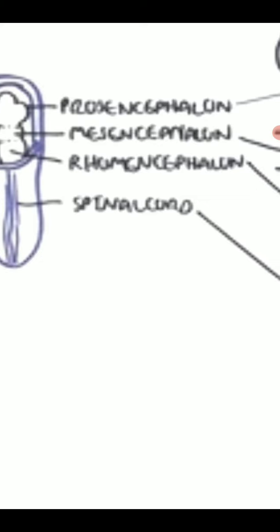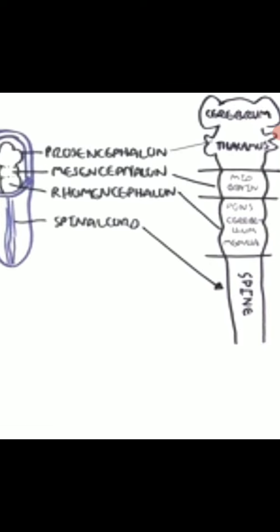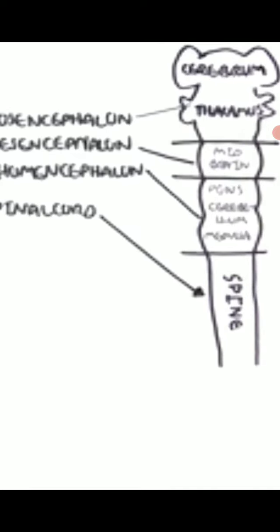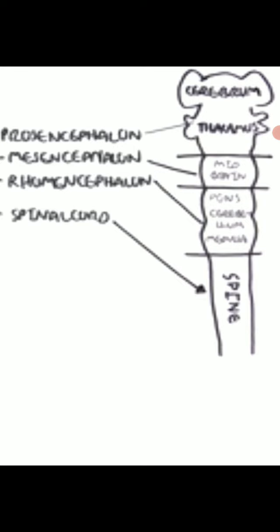That is very straightforward. So, in future, what happens to the prosencephalon? I already told you, the prosencephalon will grow rapidly to form the cerebral hemisphere, sulci and gyri. The lower part of the prosencephalon gives rise to the diencephalon. The upper portion gives rise to the telencephalon, which forms the cerebral hemisphere. The diencephalon gives rise to the thalamus, hypothalamus, metathalamus. Don't worry about that. The mesencephalon gives rise to the midbrain. The rhombencephalon gives rise to the pons, medulla oblongata, and cerebellum. And the lower part of the neural tube gives rise to the spinal cord.